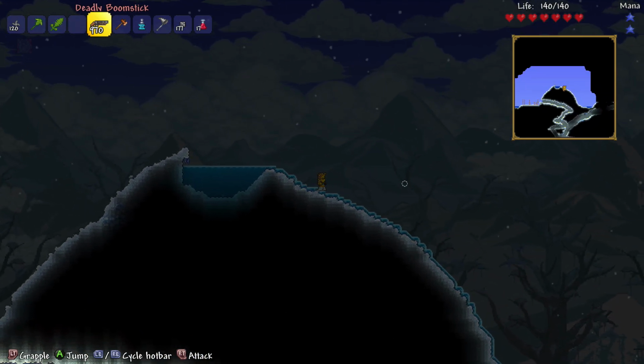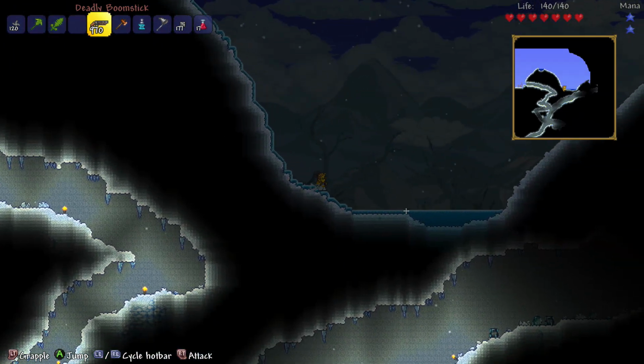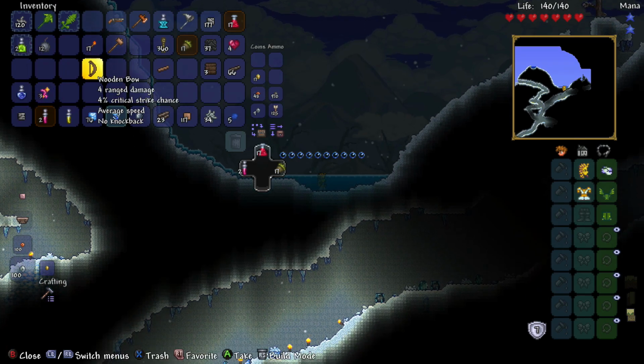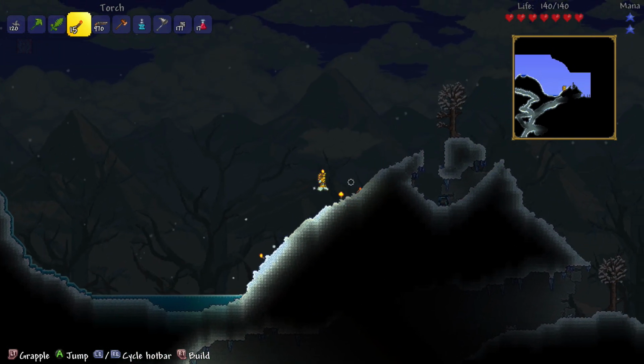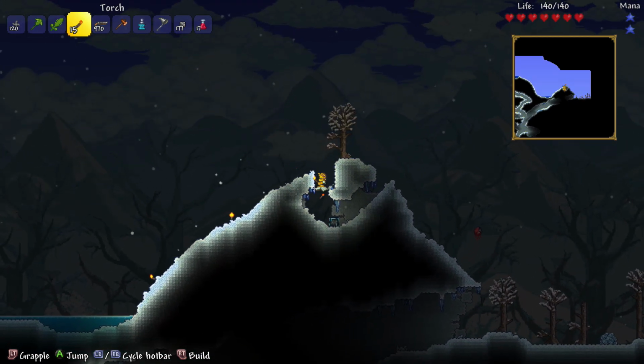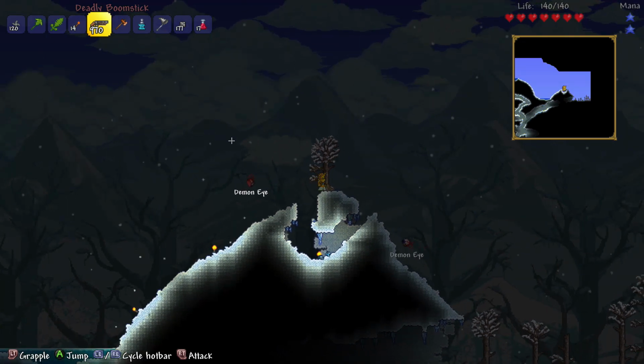Or ice skates, you name it. We need it all, really, don't we? We need everything we can get, but the boomstick's definitely a good weapon to use against all of them. So, yeah, we should be good. Go. We should probably have bought some torches, shouldn't we? There we go.